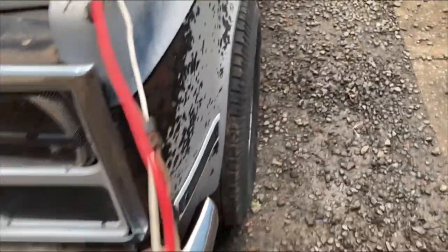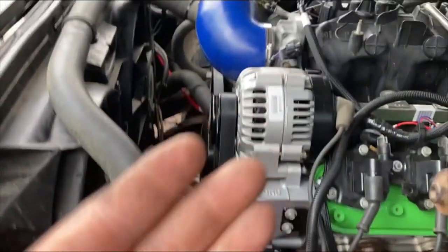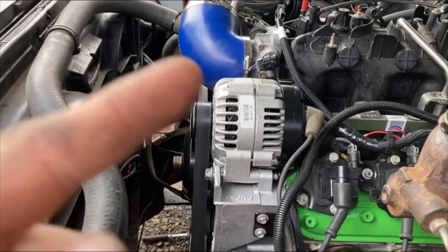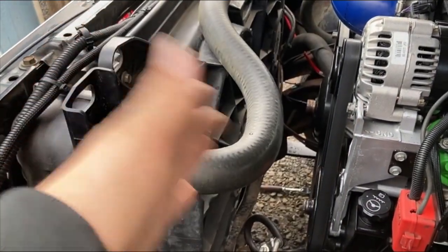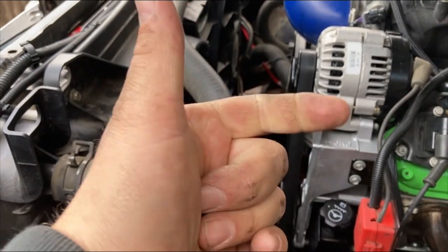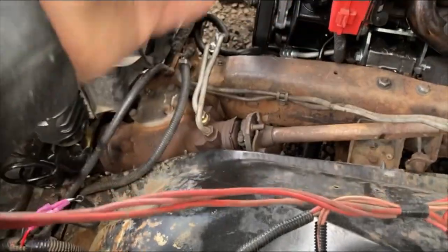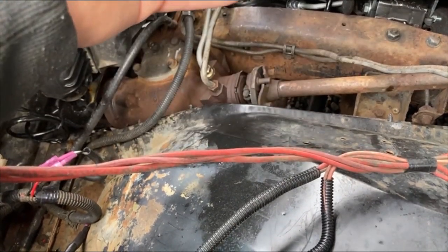The factory alternator wiring on this is not very big. You figure it's designed for a 55-amp alternator, but this one is rated 105 amps. Both fans draw about 40 to 50 amps to start and consistently about 30. You have your fuel pump that's probably around 15 amps, and then you start adding your heater, your lights, and whatever other accessories you might have. This factory alternator wiring is not adequate size to distribute the power.